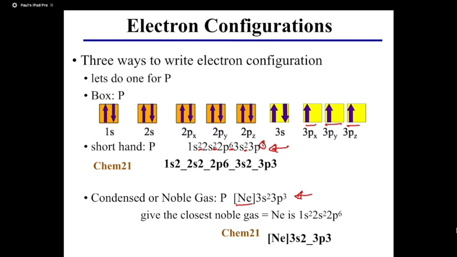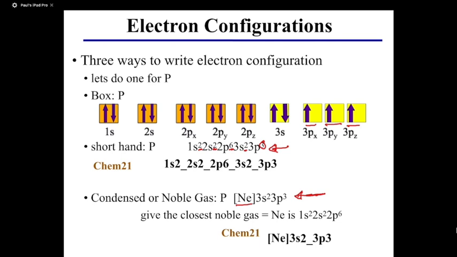And so a lot of times people will use the noble gas configuration, because it is the lazy man's way to do it. This other one articulates a lot more information, shows you every electron and where they are. This one is huge and shows everything, but that's a lot of work.